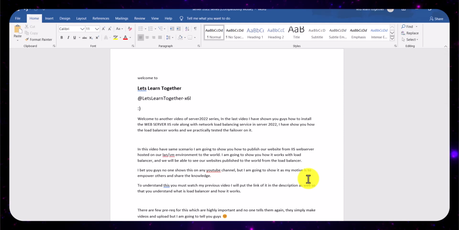Let's learn together. So, as you are following along with my series on Server 2022, in the last video I showed how to install a web server IIS role on member servers along with the load balancing feature.